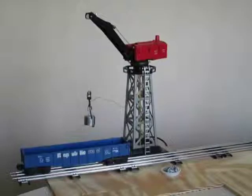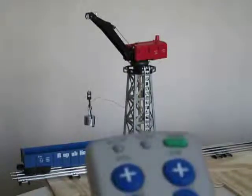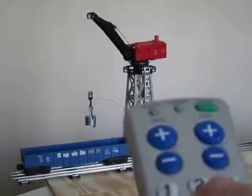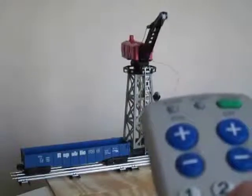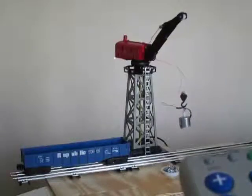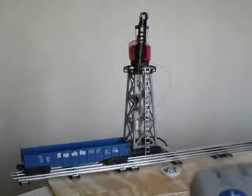There's a light in the cab. We can turn that on by pressing number 2, and we could turn it off by pressing number 5. We can also rotate the crane. If we press number 4, the crane will rotate in one direction. If we press number 6, it will rotate in the opposite direction.